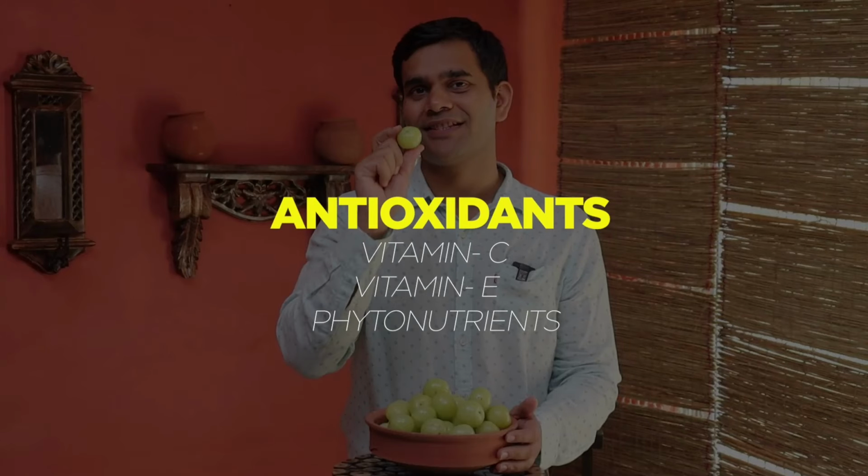This fruit is the richest source of vitamin C among all the fruits in the world. This fruit has lots and lots of antioxidants. So what we are going to do is make oil out of it.